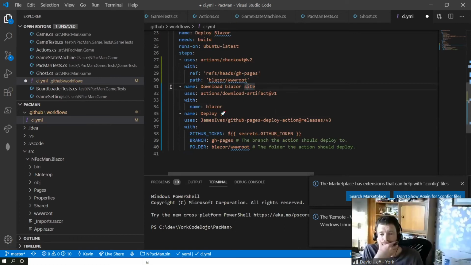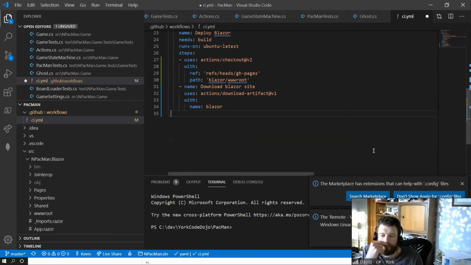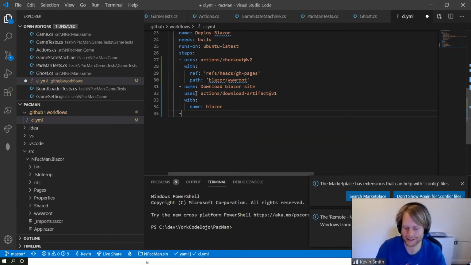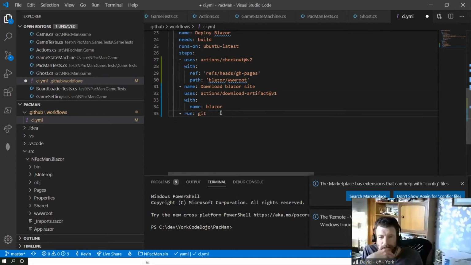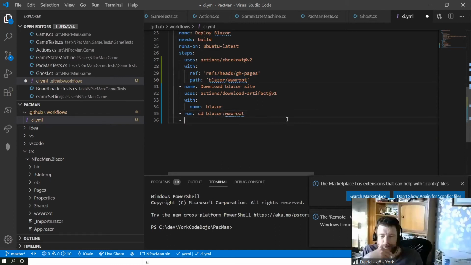Yes. Then you download that into it. And then we could do git add dot in it. Or do we need to cd into that directory? I don't know. Doesn't do any harm.